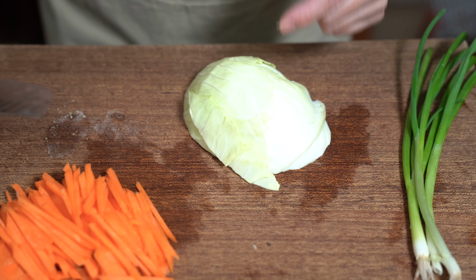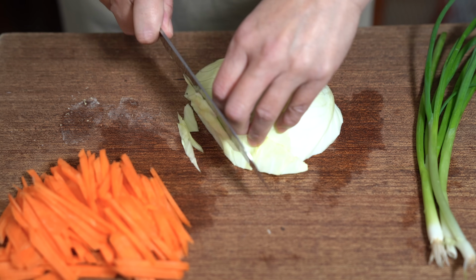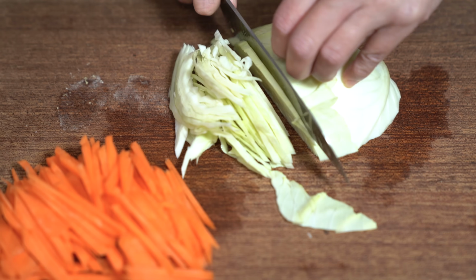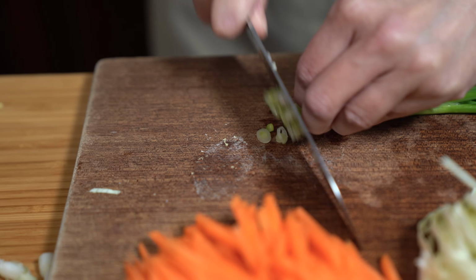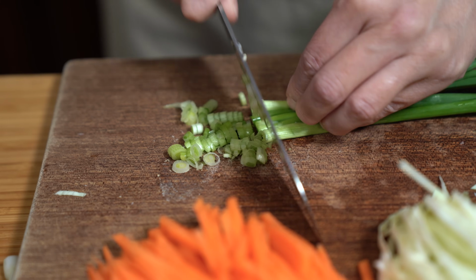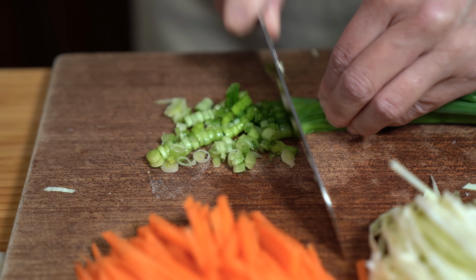I'm using ½ a pound of cabbage, and it's about 1/4 of a small cabbage. I'm just going to shred this as well. I'm chopping up 3 stalks of green onion. I'm going to use half of it in the soup, and the other half I can use as garnish. Or you can throw the whole thing in if you want. Totally up to you guys.